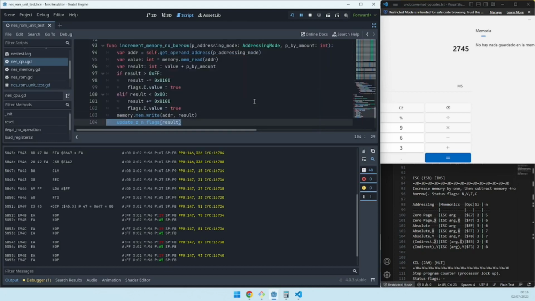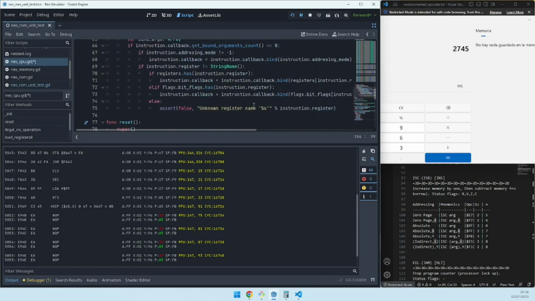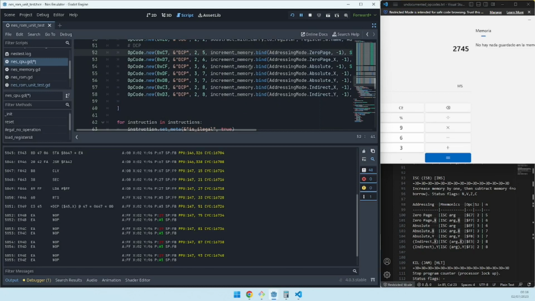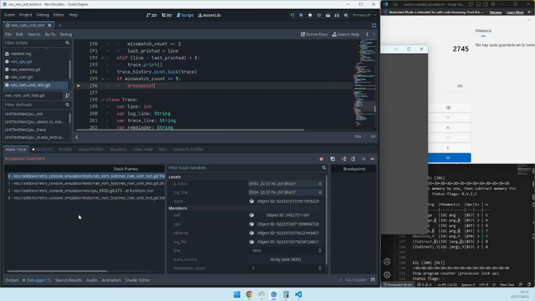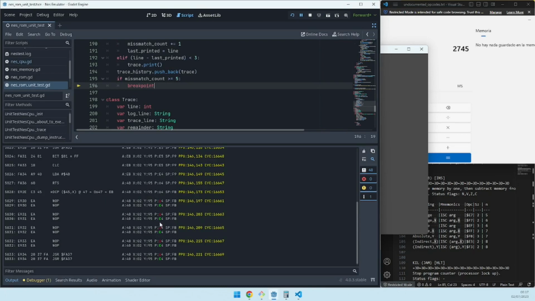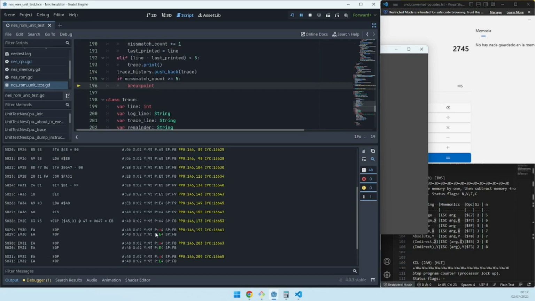Maybe I should have indeed called it update zero negative. What happens now? So strange.